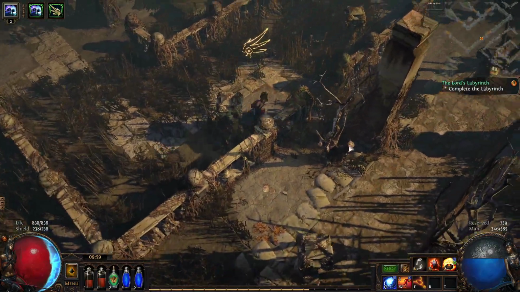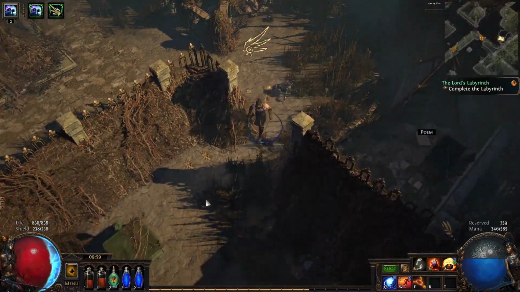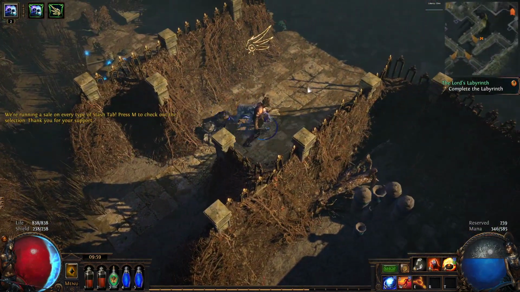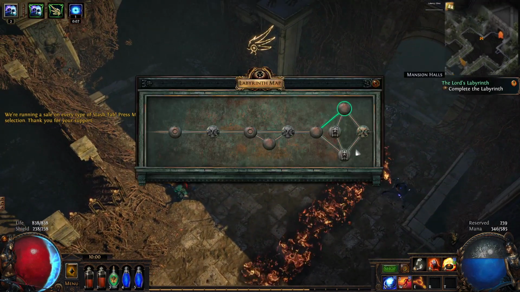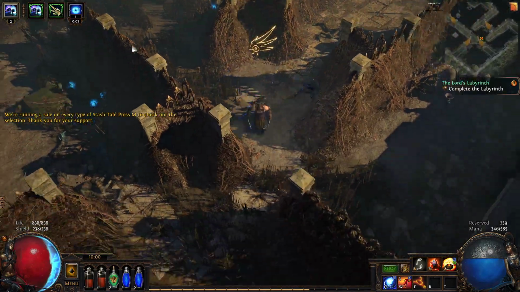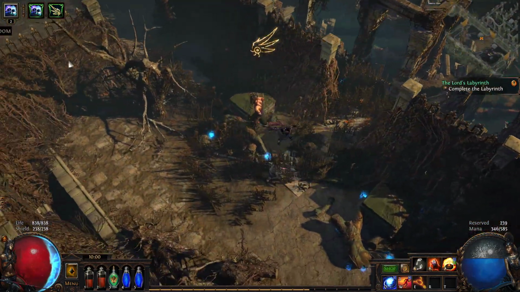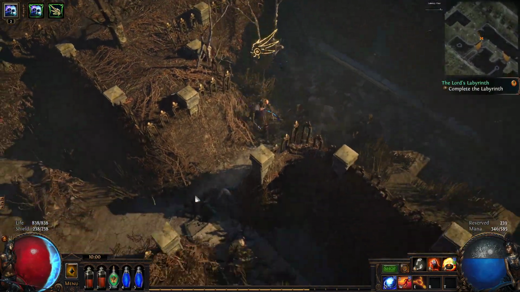Can't remember if it's down this way or what. We'll find out. I don't think it is. I think this leads to the silver room, I think. No, this leads back. Okay, so definitely not where we're trying to go. Make our way through. There's only one other area we can really go to, so.